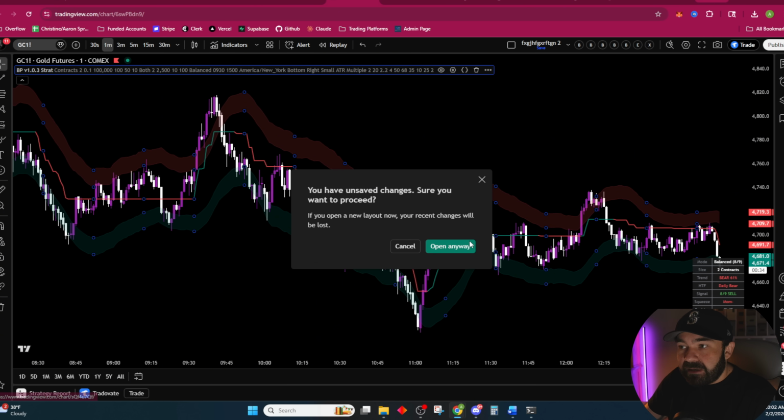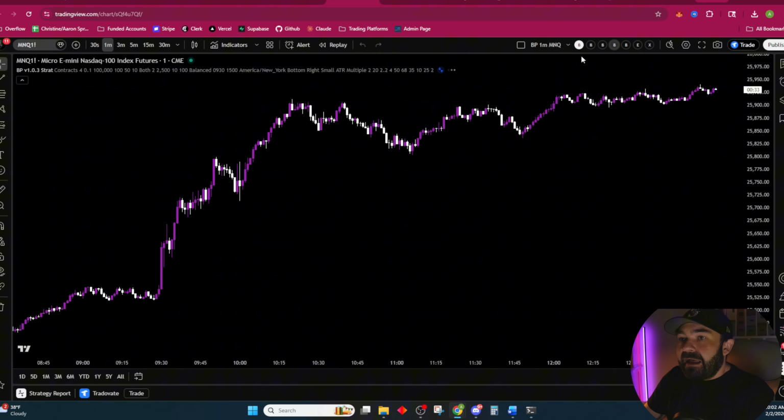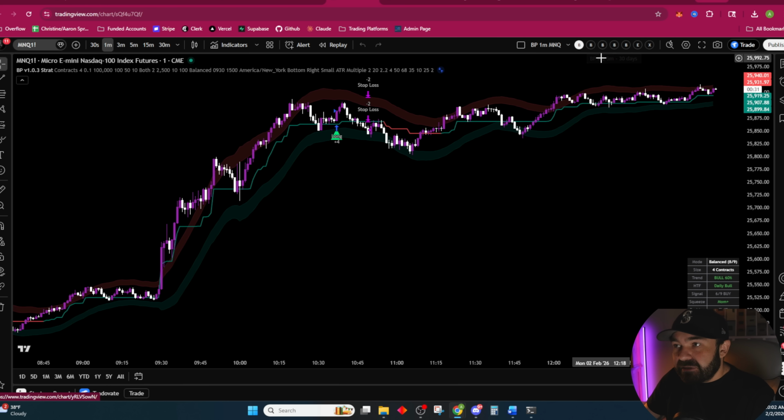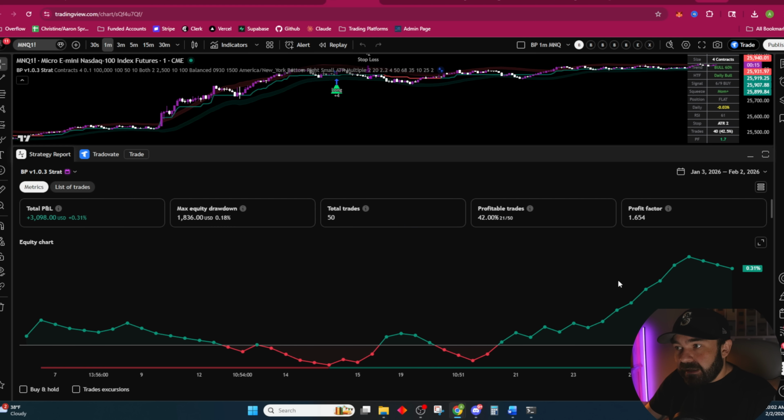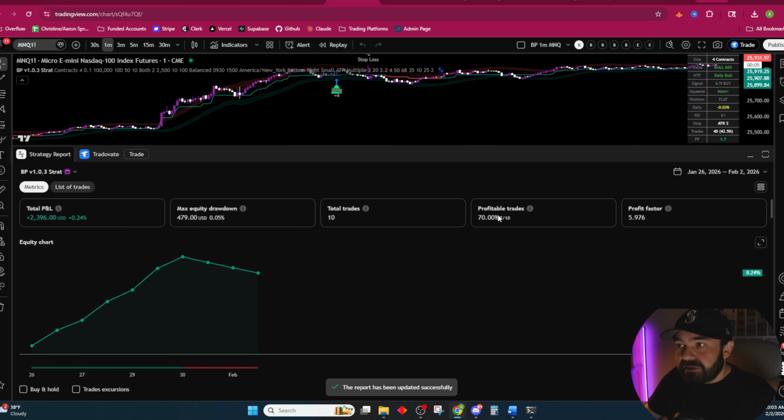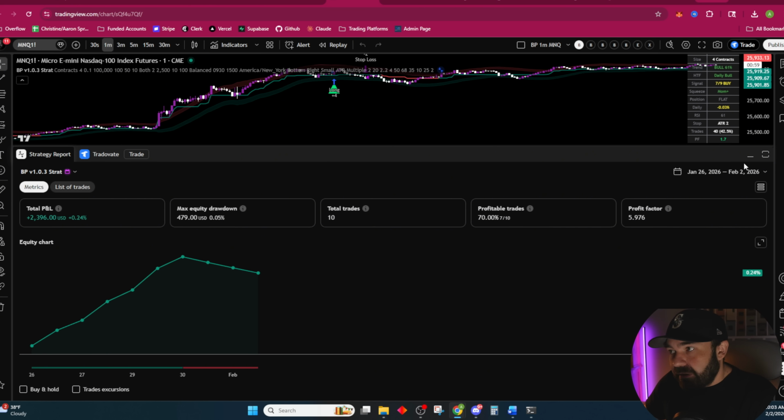Let's go to the 1 minute MNQ. I have all of these layouts saved specifically with fine-tuned win rates for how I'm trading these tickers. So this is my MNQ, not the best win rate again, but the profit factor is good. It does not have a big drawdown and it's still $3,000. So this is performing well over the last 30. And then the last 7 has been pretty good also. 70% win rate, or almost a 6-point profit factor, 10 trades for $2,300.